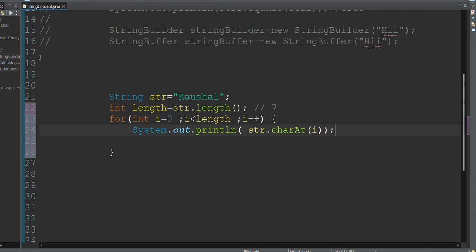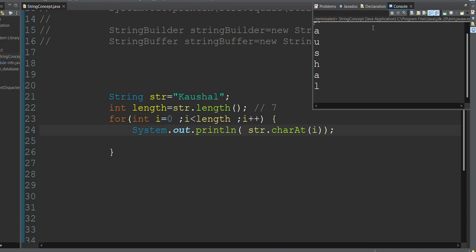So you can check whether it's printing or not. It's printing like KAUSHAL castles.